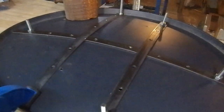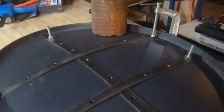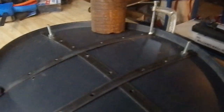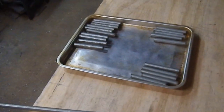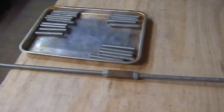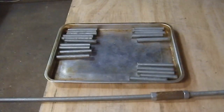Alright, so I've got 6 more holes to drill, and then we're done with the assembly process as far as the shield itself, and then I've got to make a whole bunch of points. There we go, 20 points, and this is all that's left of a 7-foot piece of threaded rod. So yeah, I'm glad I got that for free.